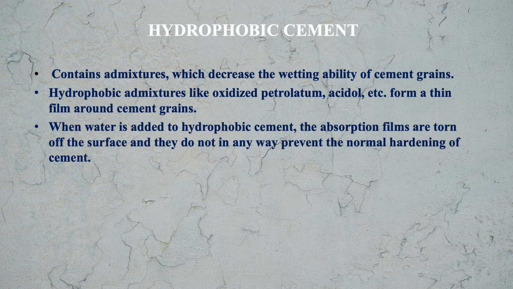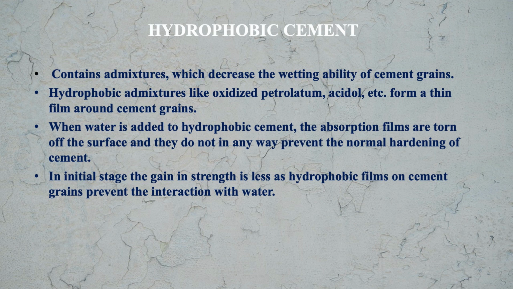When water is added to the hydrophobic cement, the absorption films are torn off the surface and they do not in any way prevent the normal hardening process of the cement. You can question that when it is hydrophobic cement, it will not react with water. But I am explaining that when water is added to this cement, the absorption film created around the grains of the cement is torn off the surface, and the water will penetrate and the hardening process will proceed as normal.